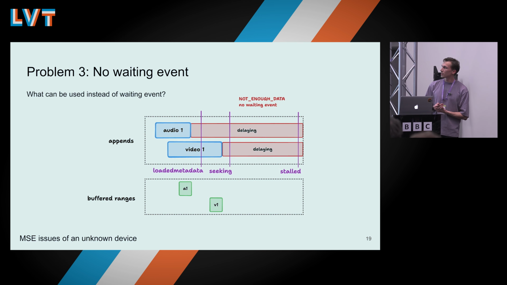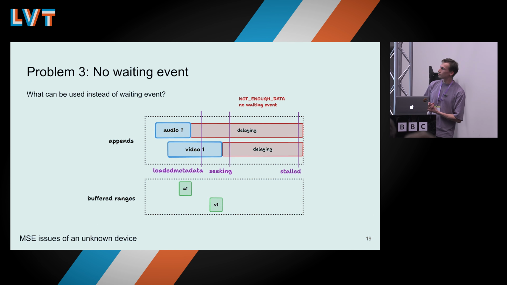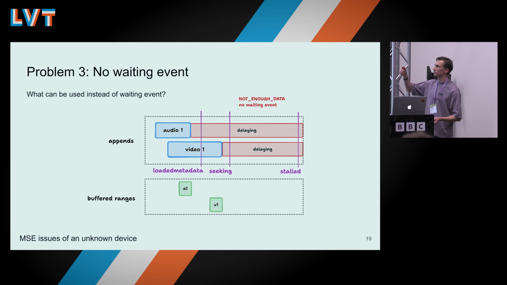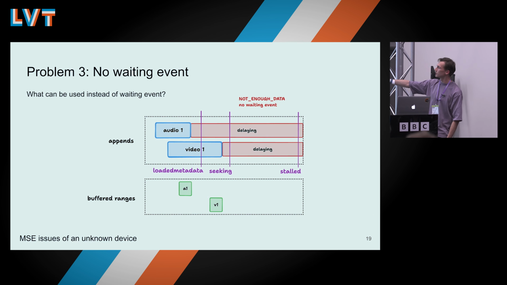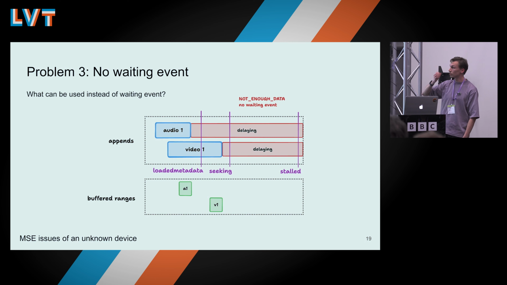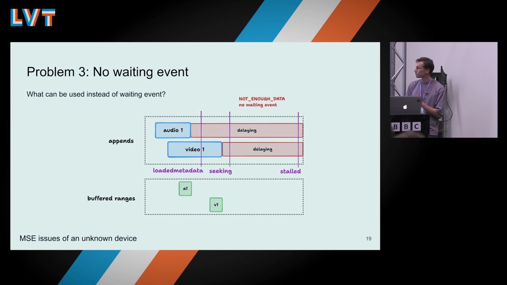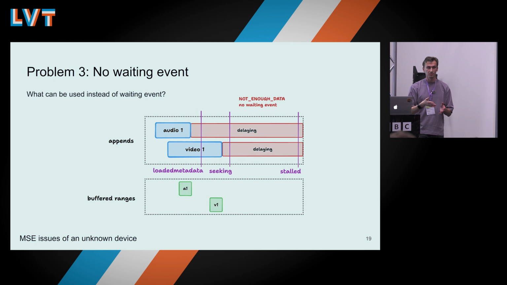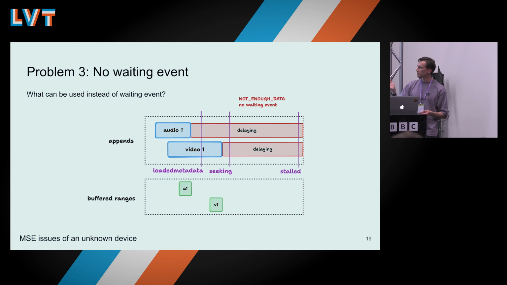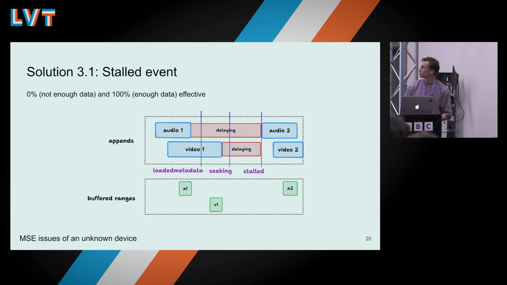So I needed to work around it and think of what I can do instead of using this waiting event. So the problem now looks like this. When we run it in the full app environment, we append just the video, start delay, waiting for either canplay or the waiting event to see that it doesn't have enough data, we just need some more. But we didn't get anything. We basically stopped. Right. So what do we do now?